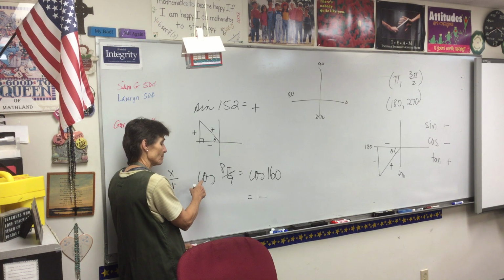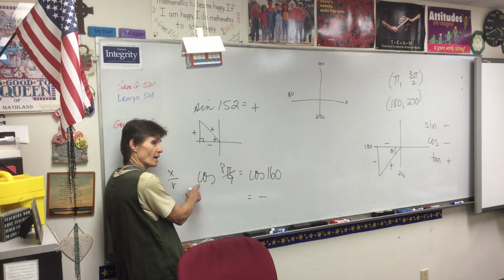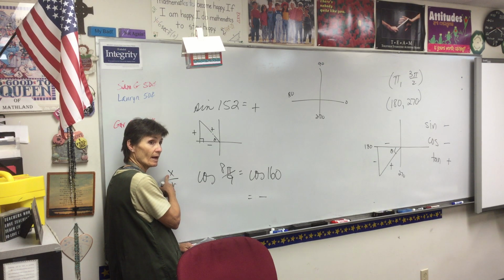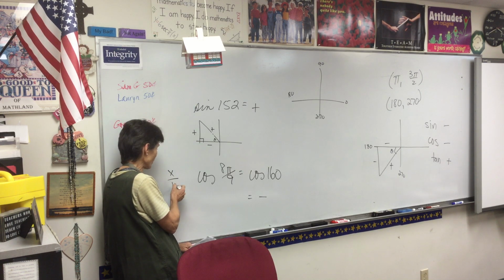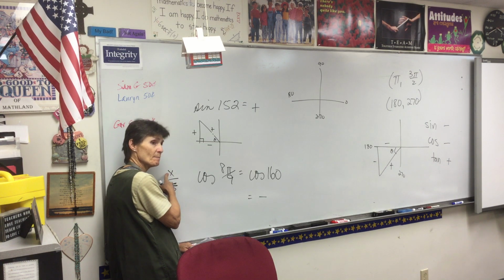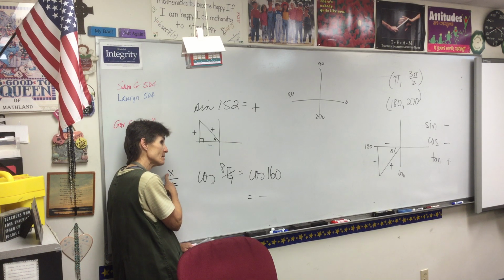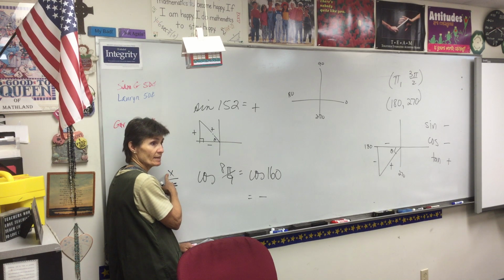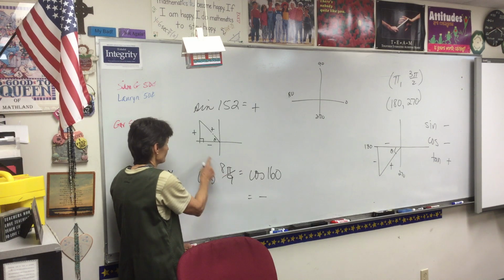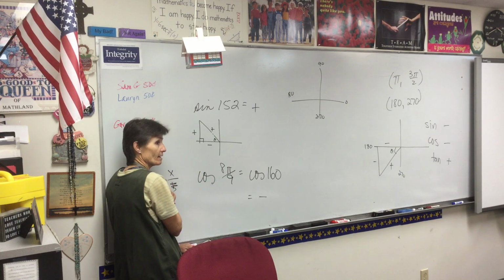So the sign, S-I-G-N, of the cosine is going to depend on the sine of x. Does that make sense? This is always positive. R is always positive, so it's not even included in the discussion. But x can be positive or negative. If x is positive, the cosine is positive. If x is negative, the cosine is negative. So clearly, in quadrant 2, your cosine will be negative, because x is negative.